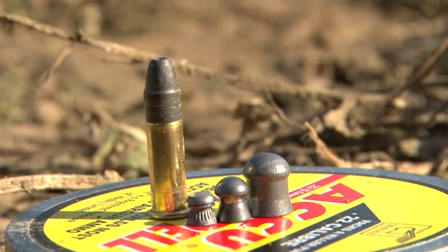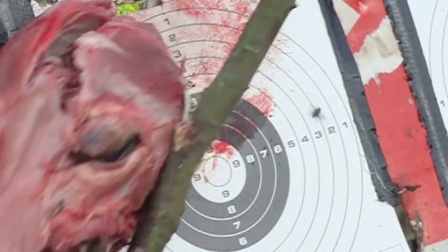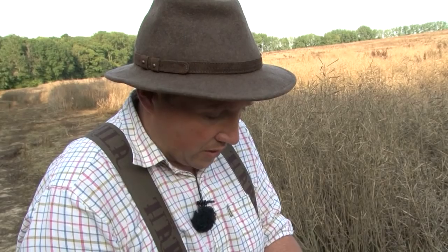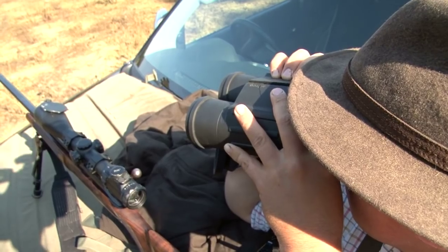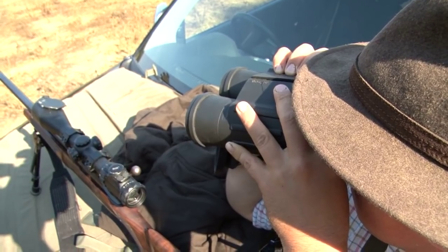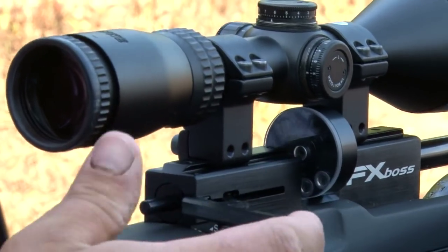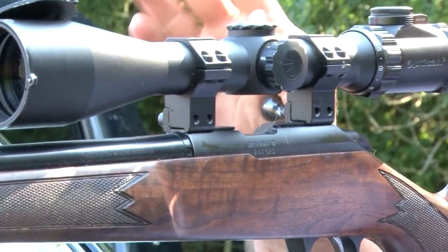Finally, let's see what the .22 rimfire has to offer. It again does the job efficiently and there's not much to separate the last two rifles. There are some who wouldn't use a .22 rimfire on a fox at 50 yards, but comparably to the wound channel we got from the air rifle, it's pretty much on par. Roy is convinced that with accurate range finding he would be happy to shoot a fox with the FX out to 50 yards — though he can't quite summarise where it fits in, because if you have a rimfire you would probably use the rimfire over this.